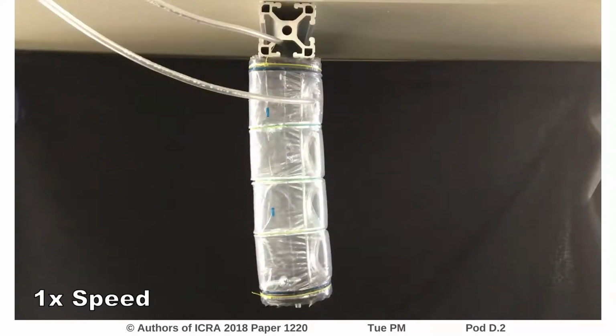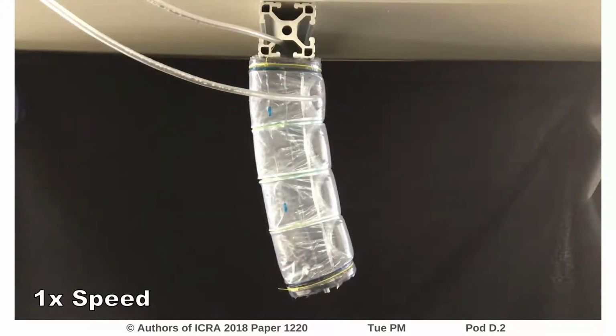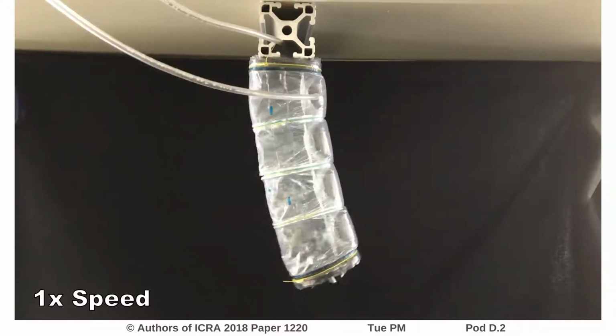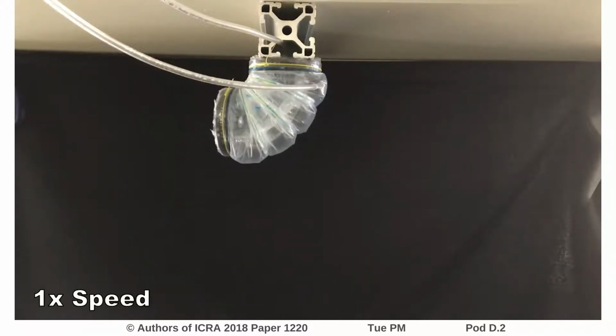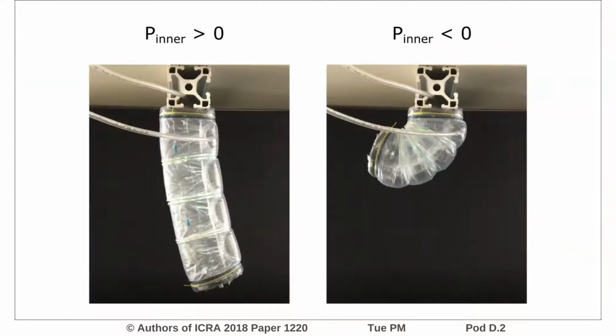To demonstrate the ability of the outer chamber to apply both pushing and pulling forces depending on actuator length, the outer chamber of this actuator is divided into three sections that run the length of the actuator. As internal pressure is changed from positive to negative, pressure in the 1/3 of the outer chamber exerts first a contraction and then an extension force, changing the direction of curvature.